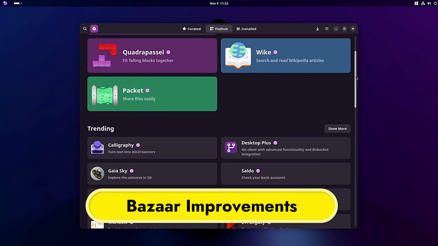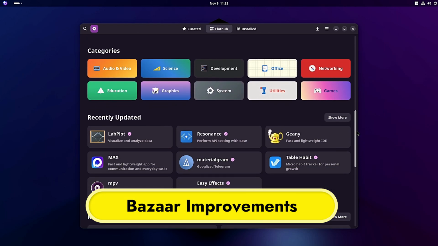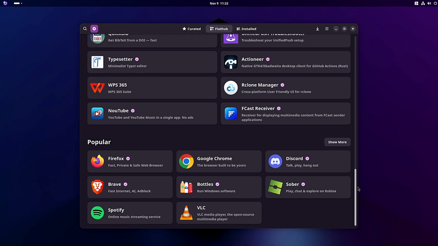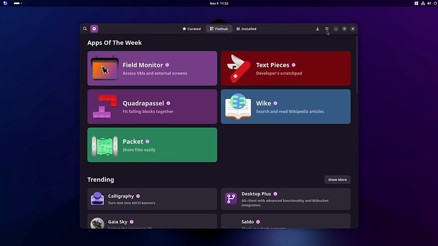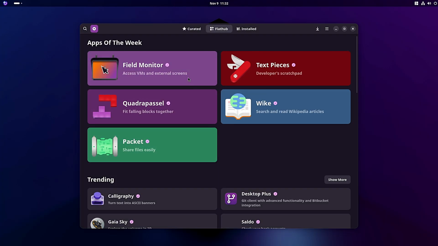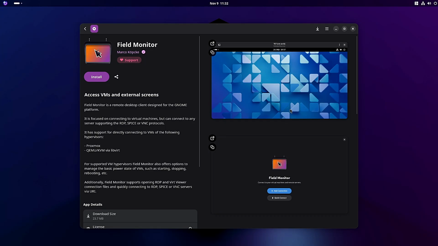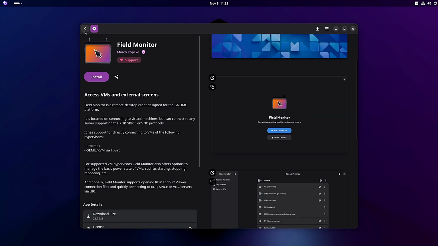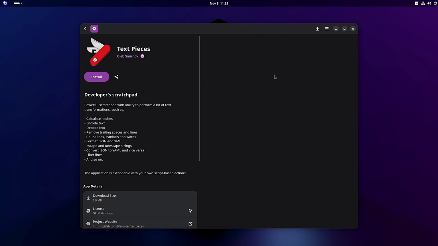Next up is Bazzite's software center. It's received a complete refresh in this update. Here is what's new. Better memory efficiency, faster performance, a redesigned flat hub page, and cleaner sidebars and smoother navigation. The overall experience now feels more polished. Browsing apps, installing games, or just checking updates is snappier and more visually appealing. It's not just a back-end update, you can actually feel the difference when using it.